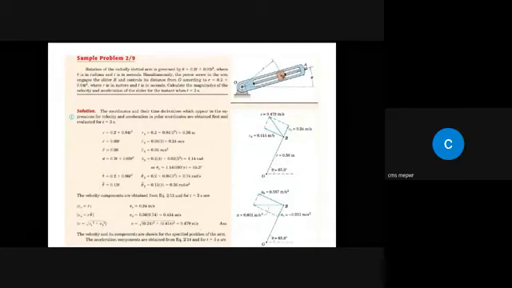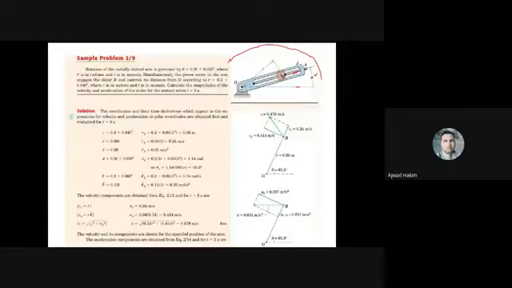Okay, so let's look at this diagram. This is the whole system, and it rotates like this, right? As the system rotates, if it starts from this position, on the horizontal axis, how much would theta be? Zero. So at time t equal to 0, theta would be 0.